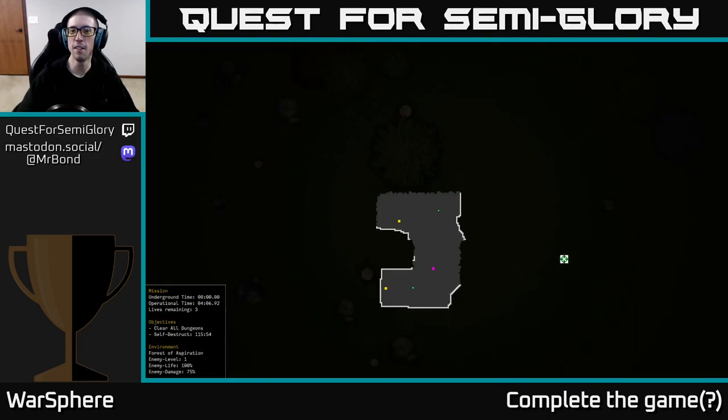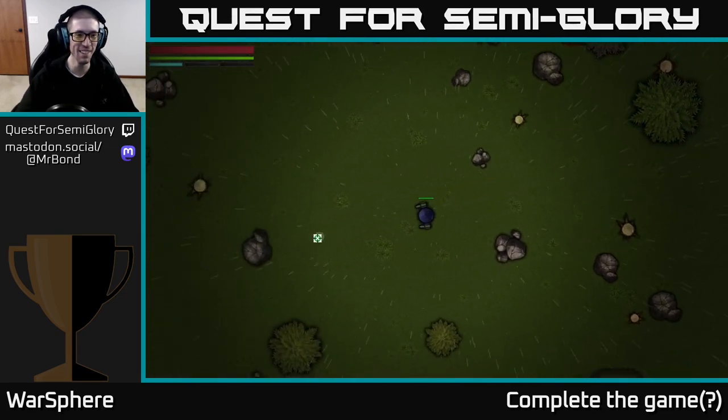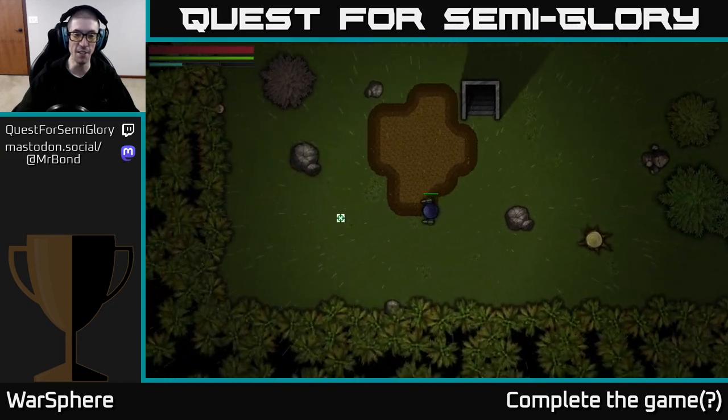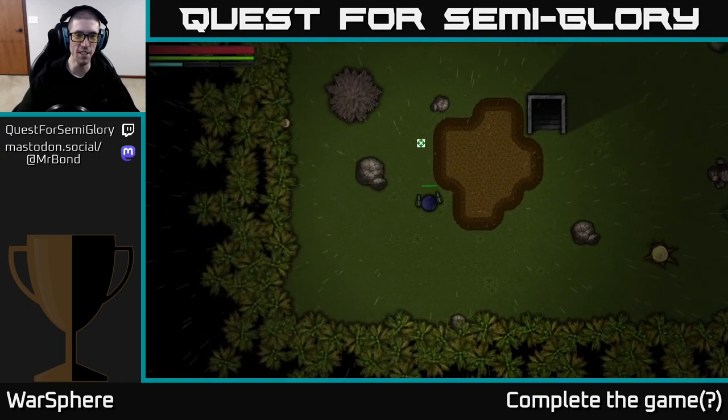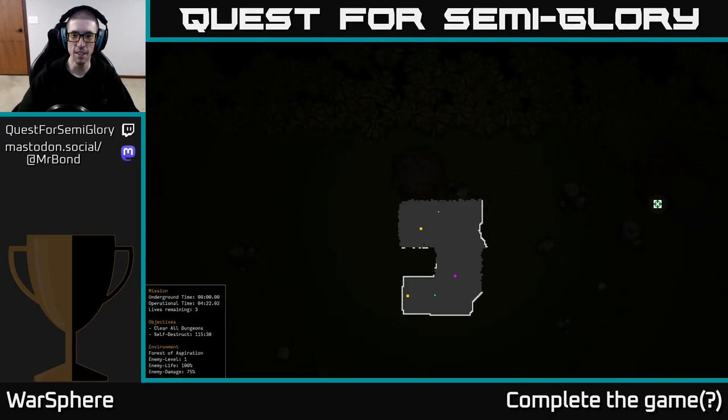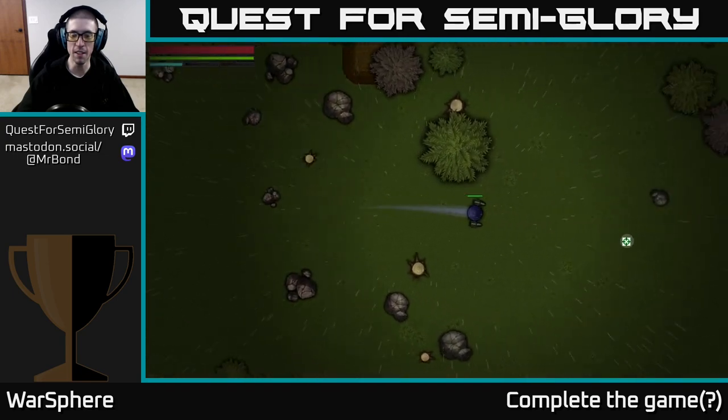Interesting. Okay. Well, I guess there are holes we can fall down. Okay, and then there's an entrance, right? Oh, it's a proper dungeon, huh? Alright, well, let's see what else we got around here. I guess it's a pretty small area, huh?